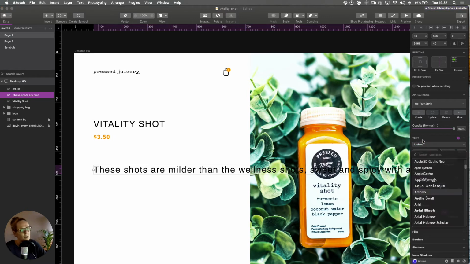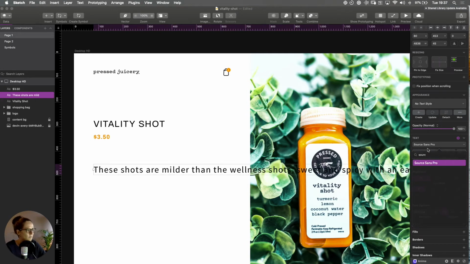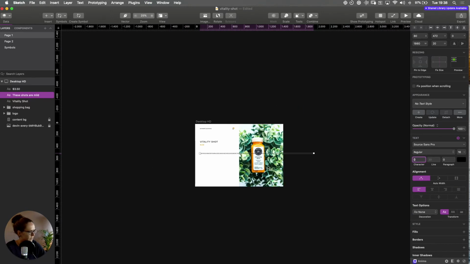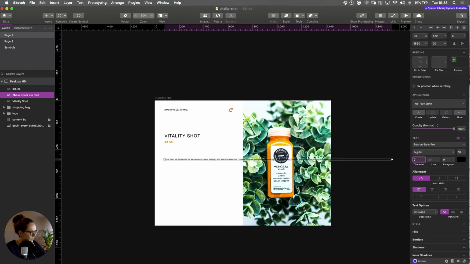And for the body copy, we're going to use a different font family. I would like to use Source Sans Pro. If you don't have this yet on your computer, you can also find this on Google Fonts, so you can download it there. Font size is going to be 16 for the body copy, and character spacing, we're going to set it back to 0. And you'll see now that we have quite a wide text box and one line of text. You can either drag this back in, or you can just change the width here to something that is closer to what it should be.